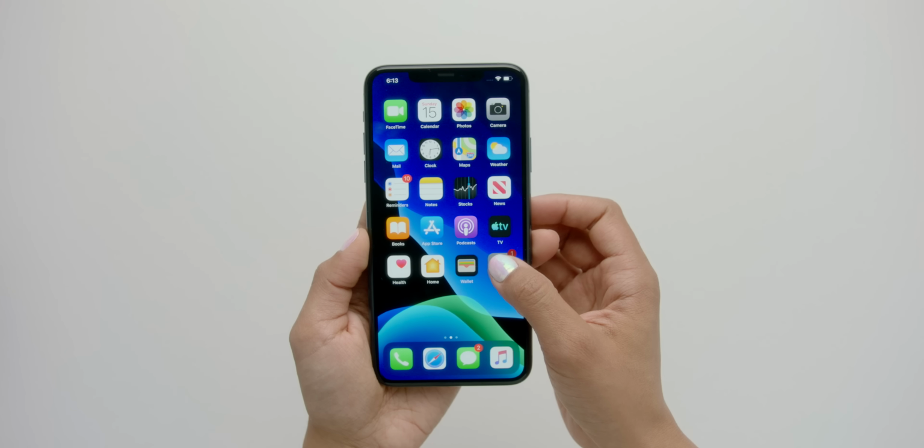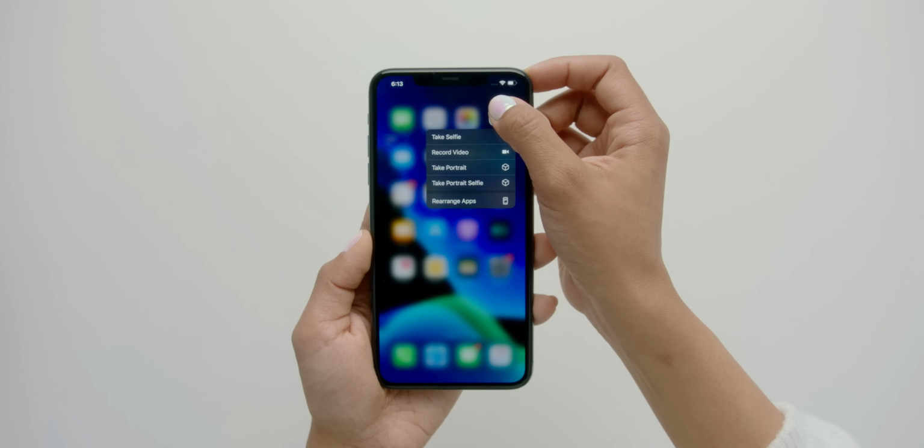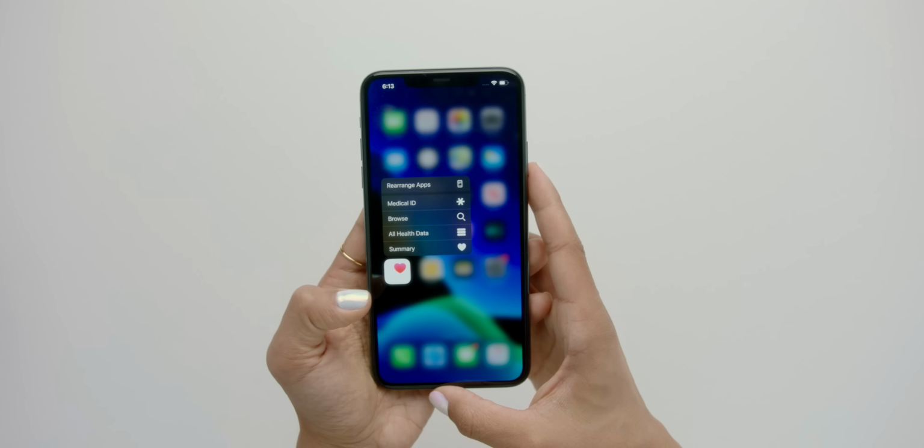Now, something that's different with all three phones, 11, 11 Pro, and 11 Pro Max, is no more 3D Touch, which honestly I was a little nervous about at first, but after using it right now, I mean, it really doesn't feel all that different. I feel like most people won't even notice, and especially if you're coming from the iPhone XR, it won't be different at all.